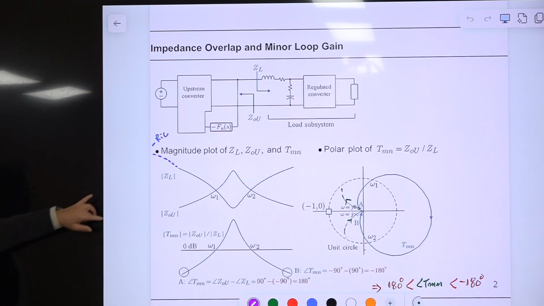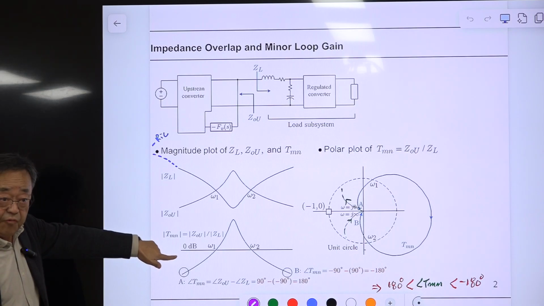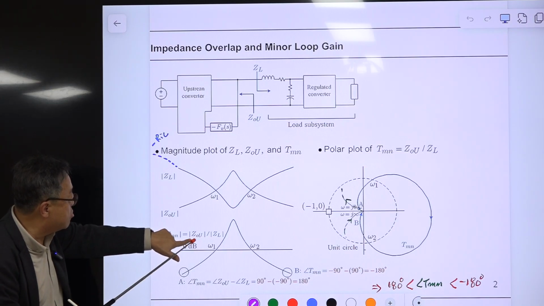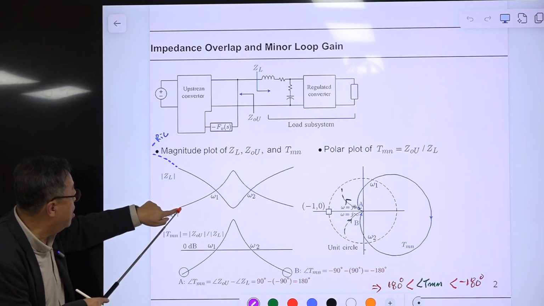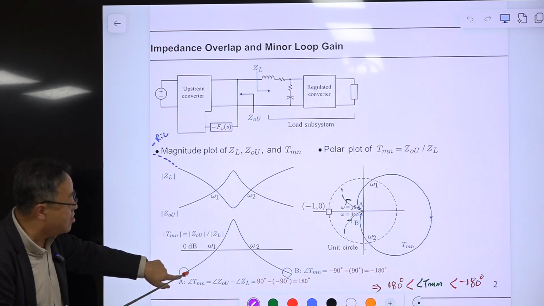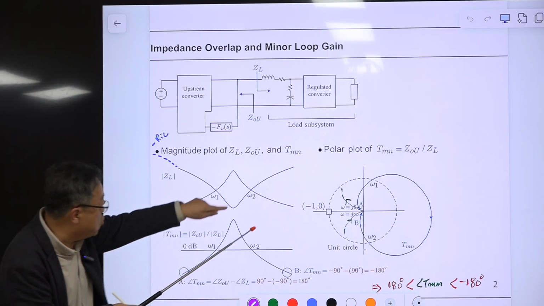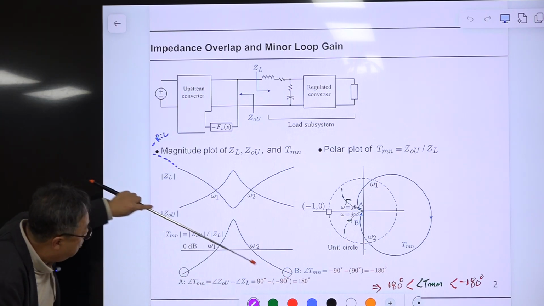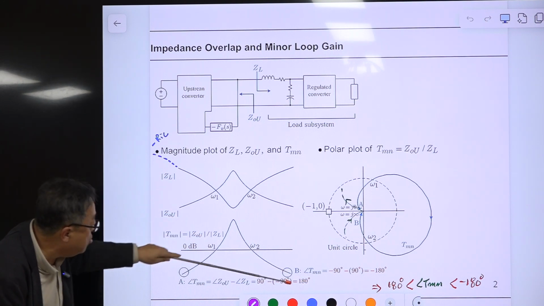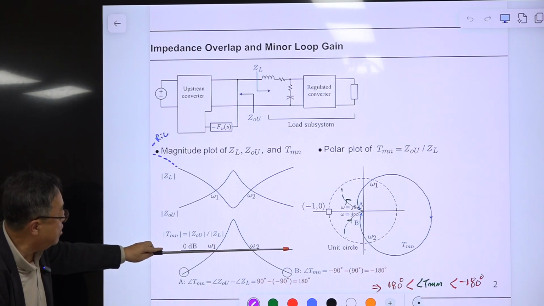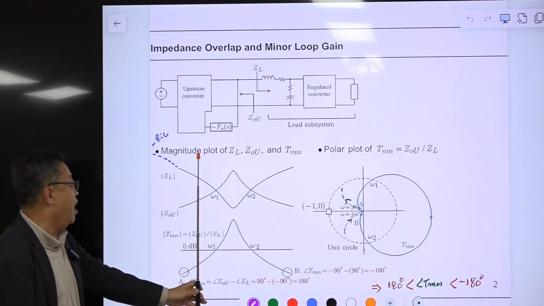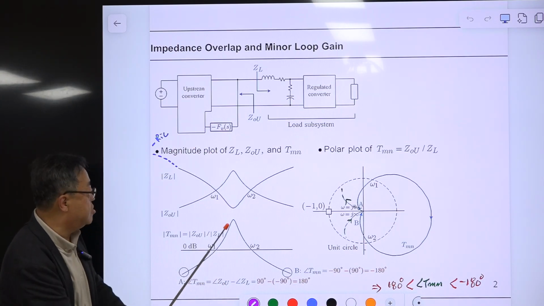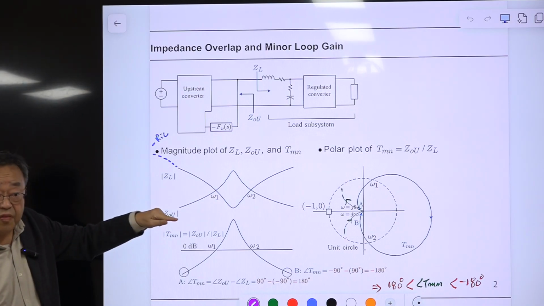Maybe it looks like this and it goes like this, but we are paying our focus on this frequency range. And this is the plot of minor loop gain defined as the ratio of two impedances. So GOU is small, and the GL is large, so this one becomes very small. Same is true at this frequency range. So it starts out very small value, and it terminates with very small value. In the middle, it passes the 0 dB line, omega 1, omega 2, at which these two impedances meet each other. That's obvious, right? Because these are the same, the ratio is 1, which is 0 dB.